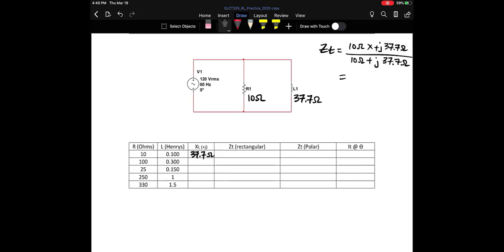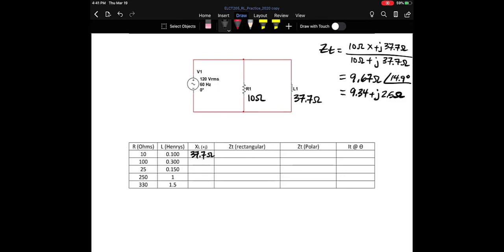Right now I've got my calculator in polar mode, so it's giving me a total impedance equal to 9.67 ohms, and our angle of impedance is 14.9 degrees. For all intents and purposes, you can make that 15 degrees, but I'll put it in at 14.9 degrees. If I'm looking at my rectangular mode to express that, it's going to be 9.34 plus J 2.5 ohms.